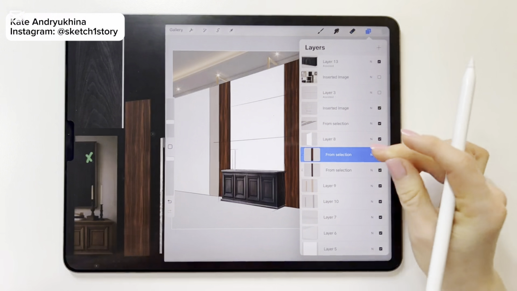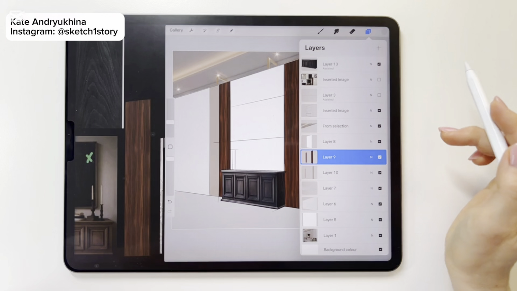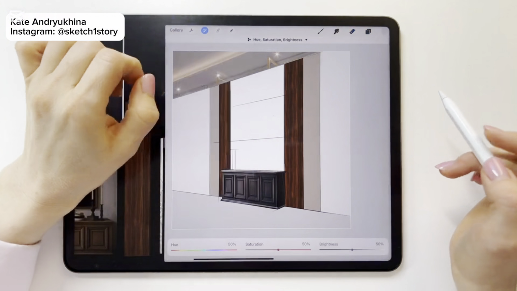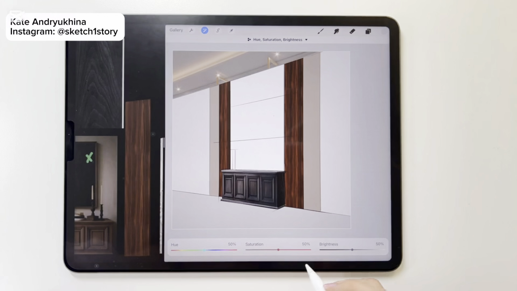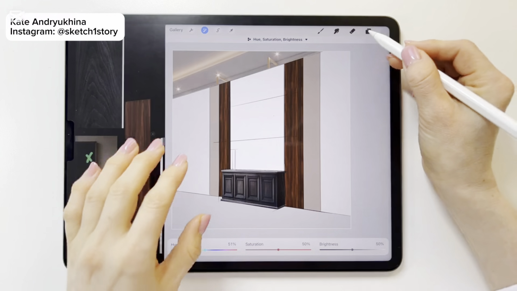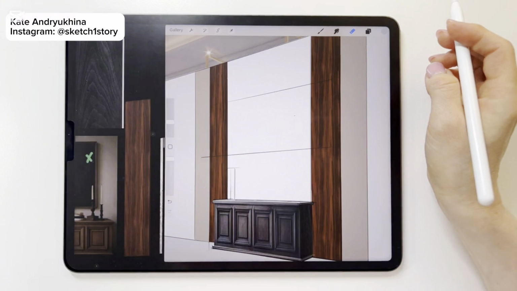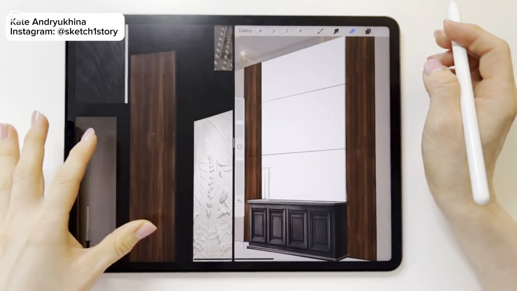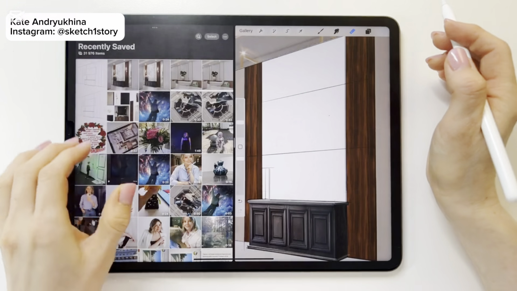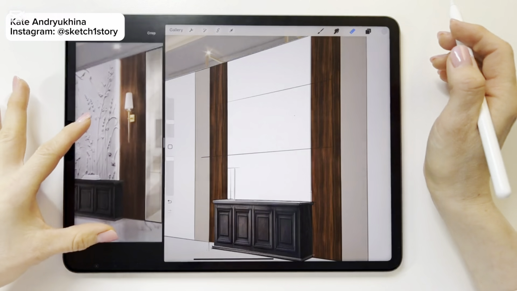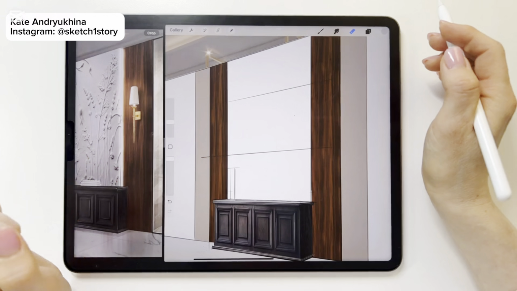Only one thing that I want to fix is the color. It should be a little bit warm. So I go to the menu, hue, saturation and brightness, and here I move the hue to the right side like that. Maybe you can't see these changes through the camera, but I see, and you can see while you are working on this sketch, where the original image is, that the tone is a little bit different.